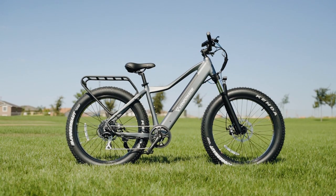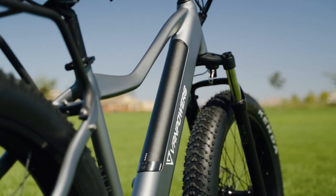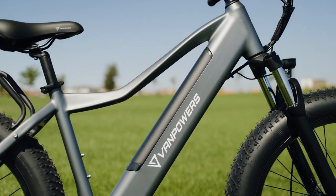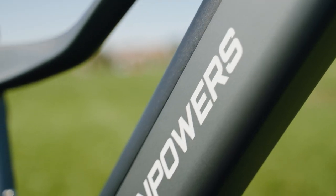Alright, let's take a look at the battery. The Manidae's locking and removable 48 volt, 14 amp hour battery is nicely nestled into a recess in the down tube. It's such a smooth fit that if it wasn't for the contrasting colors, you'd hardly be able to see it. Vanpowers did a really good job here.